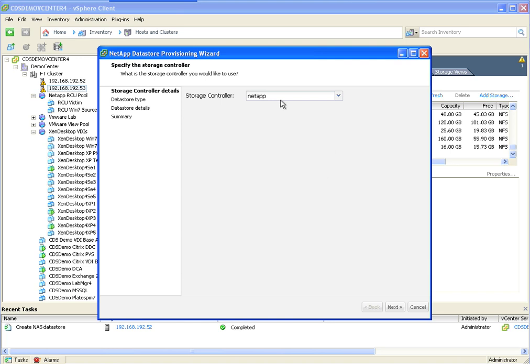It's letting me know that it found the NetApp, which I've previously configured here. It's going to go ahead and talk to my NetApp right now and verify everything. And after that, it's going to ask me, okay, well, what kind of storage do you want? How big do you want it? What do you want to call it? That kind of stuff. So let's go ahead and let this go through.